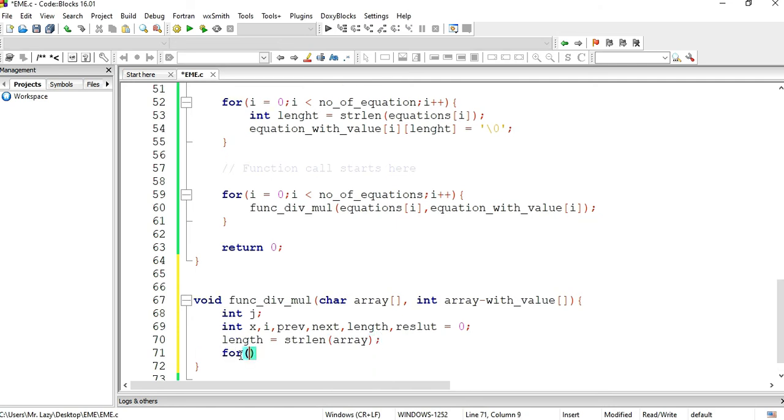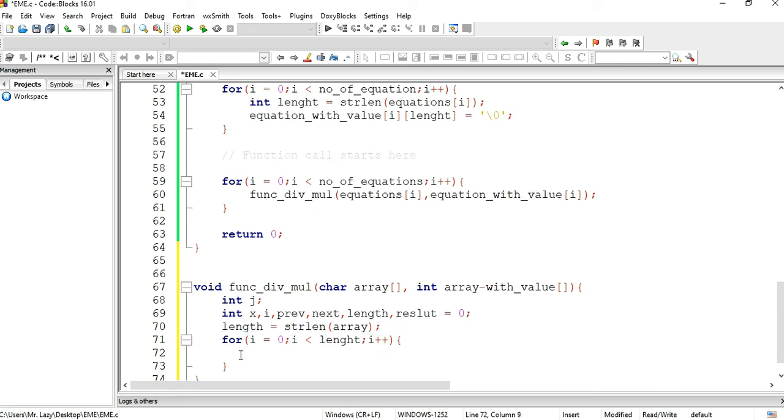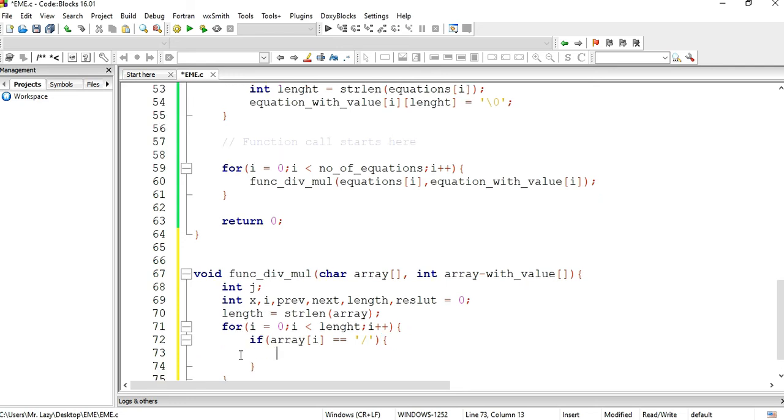We will take a for loop. If any character of the equation matches division, then the following will happen.